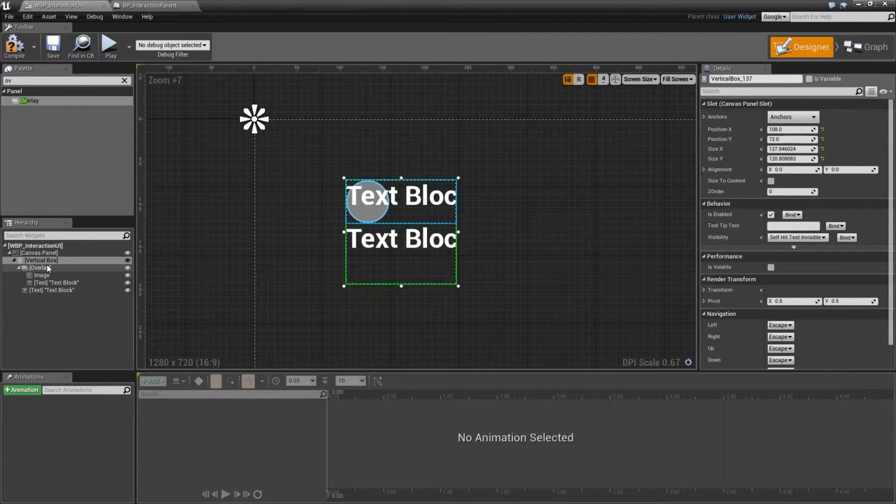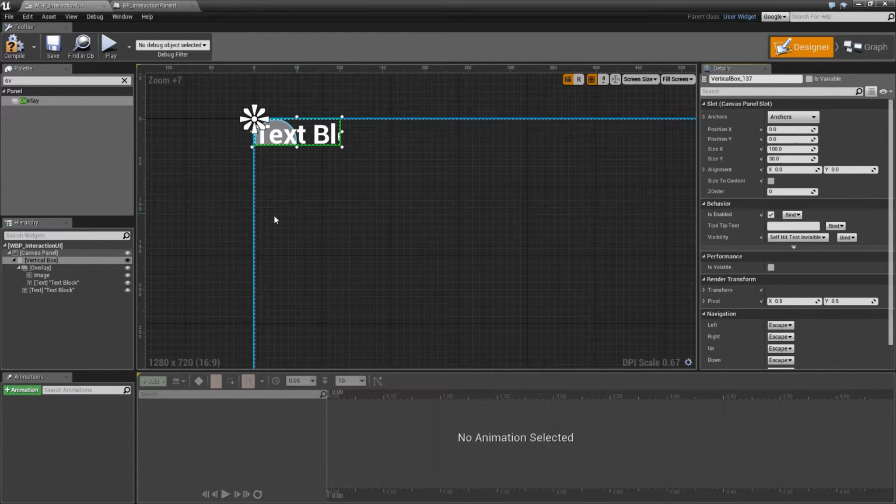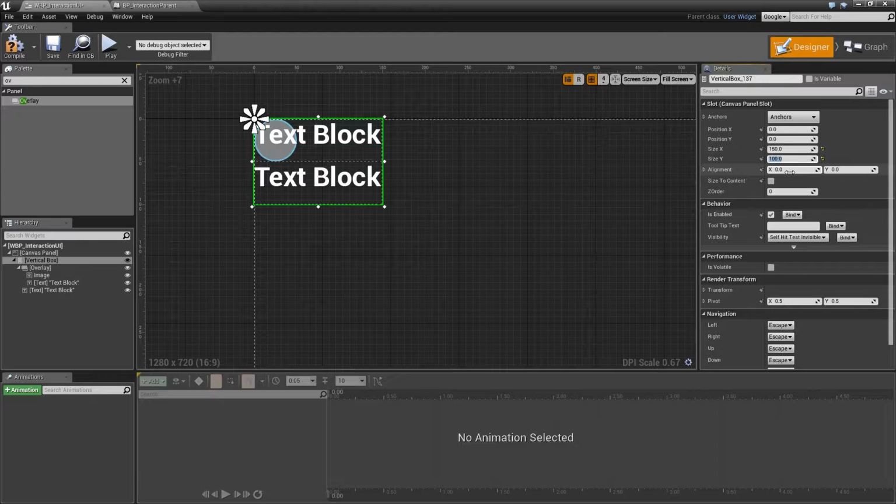Now the next thing I want to do is just reset all these defaults, make it pop back up here, the vertical box and everything, to the corner. So we can do that just over here by hitting these defaults. And then we want to resize it. So we can put in, let's try 150 here. We want enough room across that our text won't run out of room, our description. And we can go down like 100 will be fine.